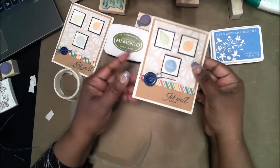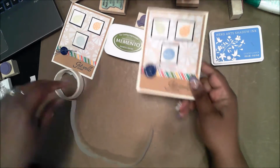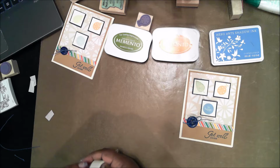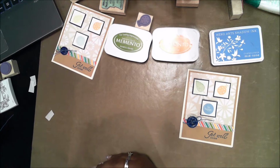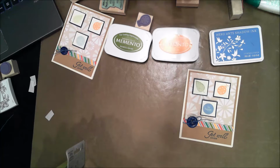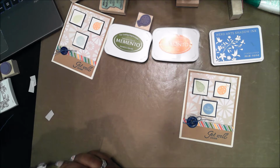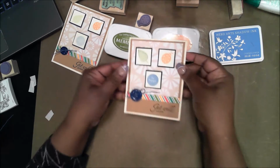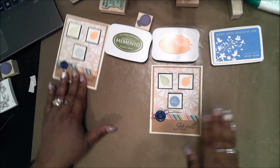Now this button's a little bigger, so I'm going to hand this card. I don't think it would mail unless I use the larger envelope for that. Something to be mindful of when you're adding embellishments to the cards. You're also increasing your postage. But it's worth it. And that's the finished card.